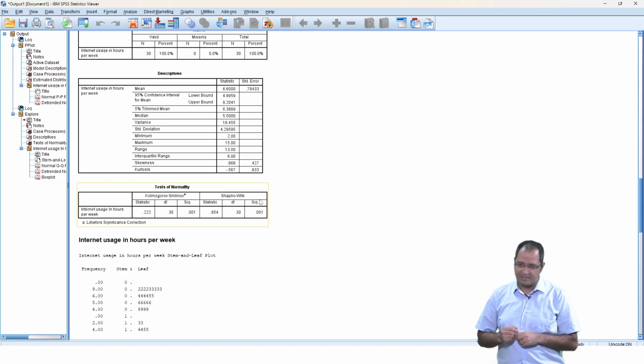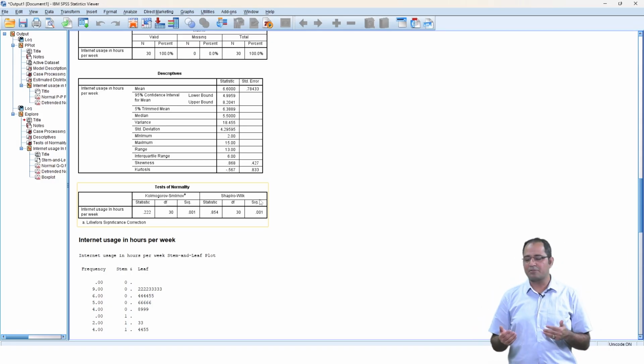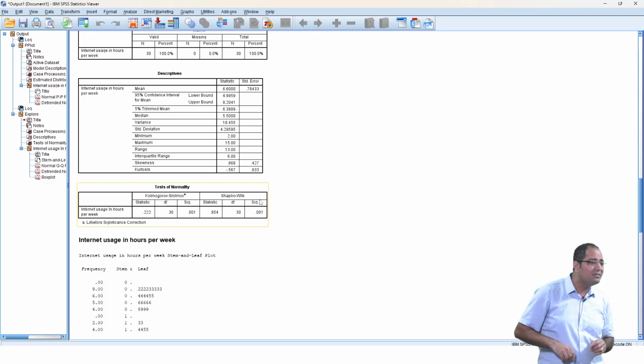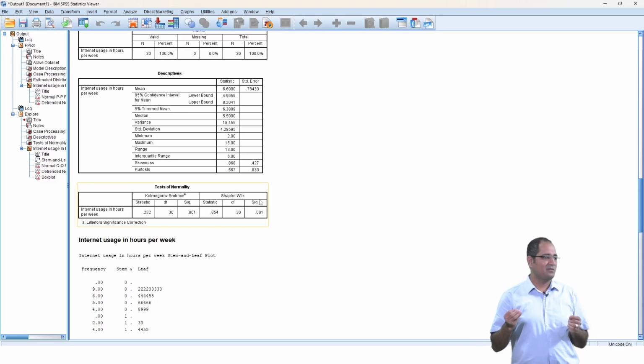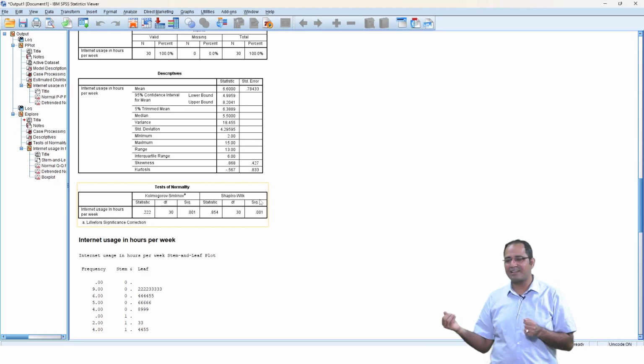We are rejecting this. Yes. So there is a null hypothesis and there is an alternate hypothesis. What would have been happening in the background of the test? The null hypothesis is that the data in the population is normally distributed, and the alternative is that it is not normally distributed, right?